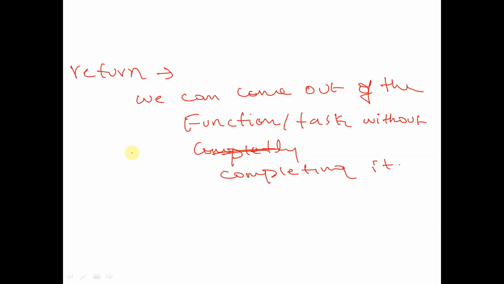In SystemVerilog, we use this return keyword to get out of the task and the function.